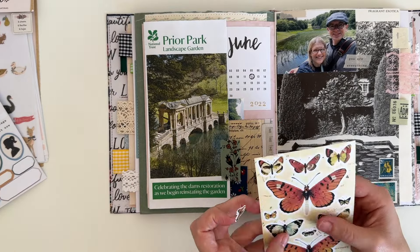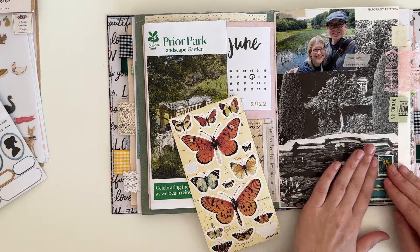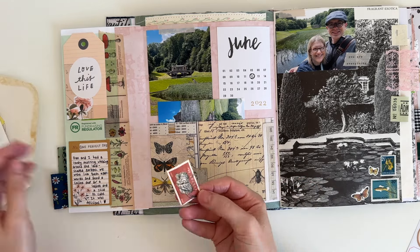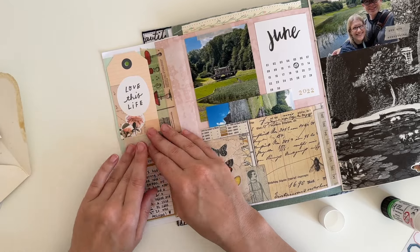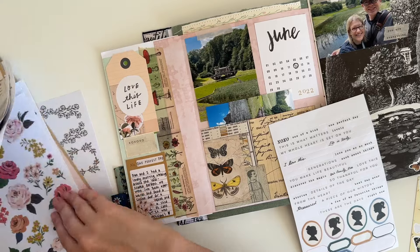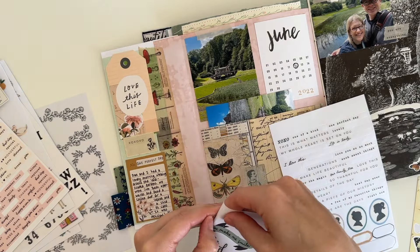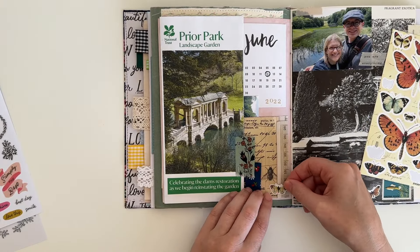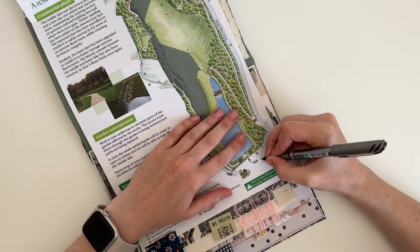Now for the finishing touches: I have these vintage butterfly stickers from the Sticky Club and I'm adding a couple onto the black and white page for a little more decoration. I've pulled my postage stamps out again because I want to cover that green space on the back of the leaflet — I just really didn't like how it looked. Then I'm choosing some stickers to go on top of the postage stamp since I have a lot and it's always nice to use some up. These stickers are from Quote Paper by Maggie Holmes, and I add one of the butterfly stickers at the bottom of the pocket too.